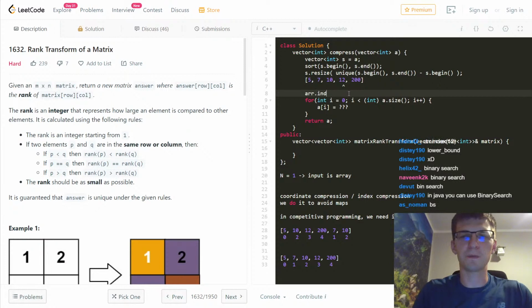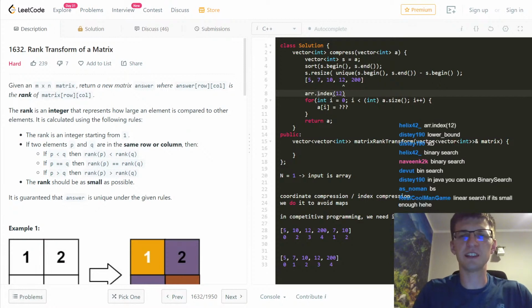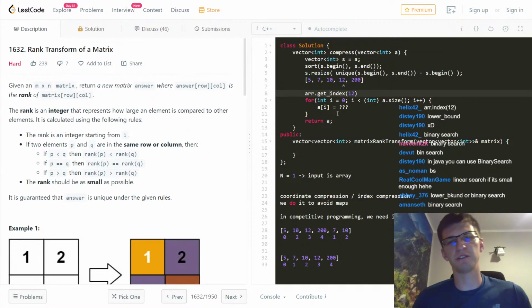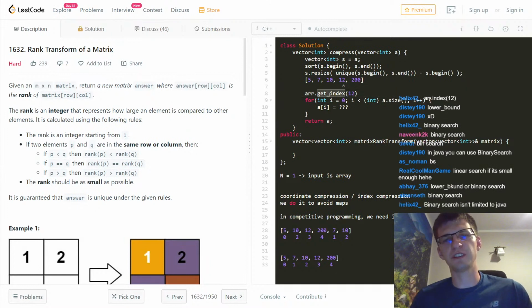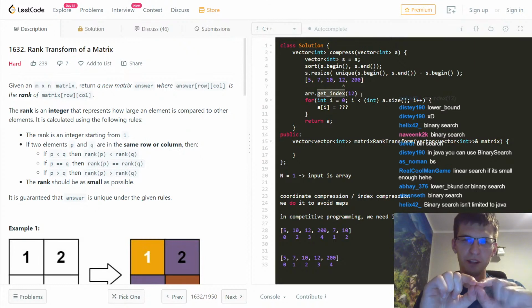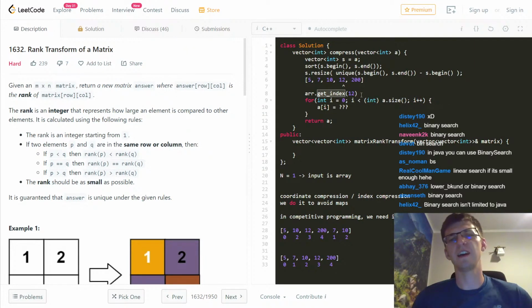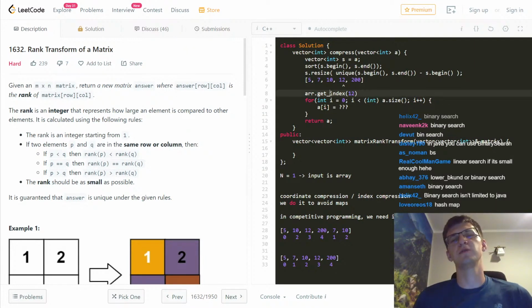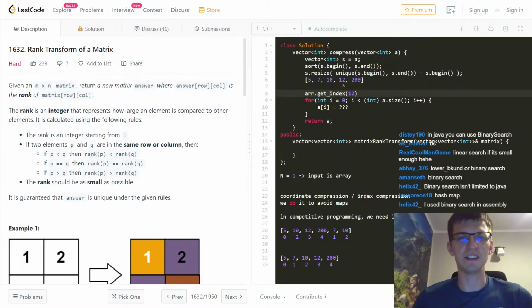Remember when you run something like get index, I don't know what you have in your languages, most of the time this is linear. Don't assume that if you type one function, one operation, it is constant. To get the index of a value in a general array, it is linear because it needs to iterate through the whole array.